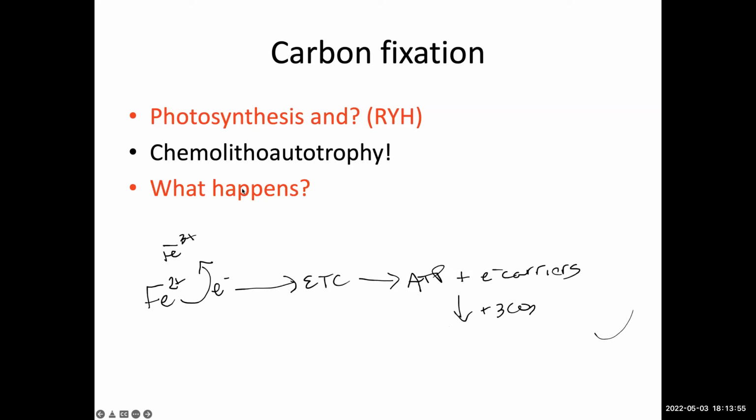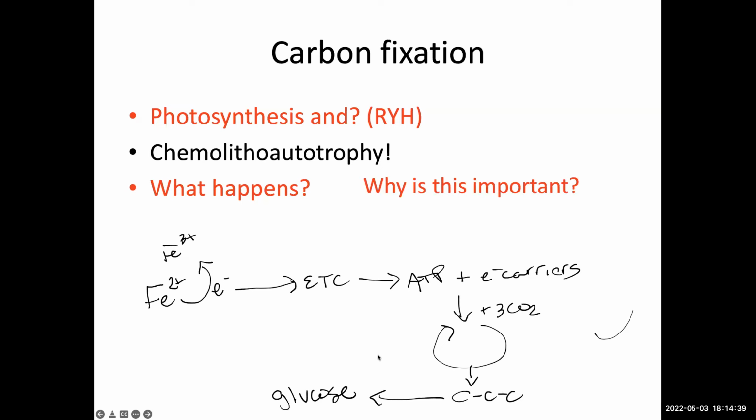But what's really happening is we have some kind of inorganic molecule, usually like a metal ion, because I don't know how much chemistry you had or how much you remember, but metals are special because their electrons are relatively easy to remove. So maybe a metal ion that we can take an electron off of, feed it through an electron transport chain, use that to make a proton gradient that comes back through ATP synthase to generate a ton of ATP. And then we add that to CO2 plus some electrons, and we make a 3-carbon sugar, we put 2 of those together into glucose.